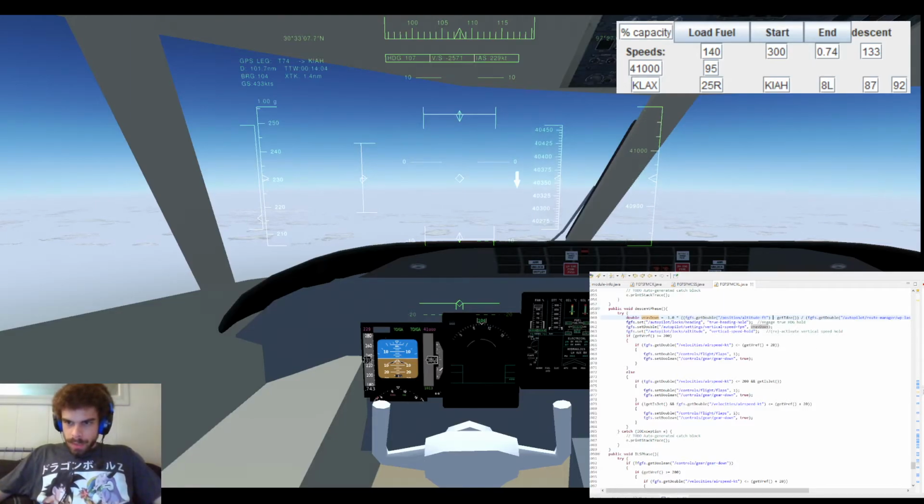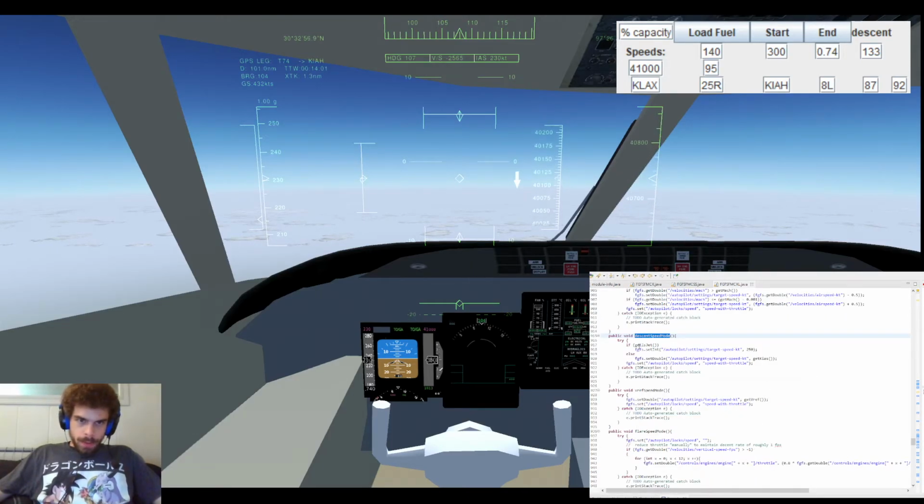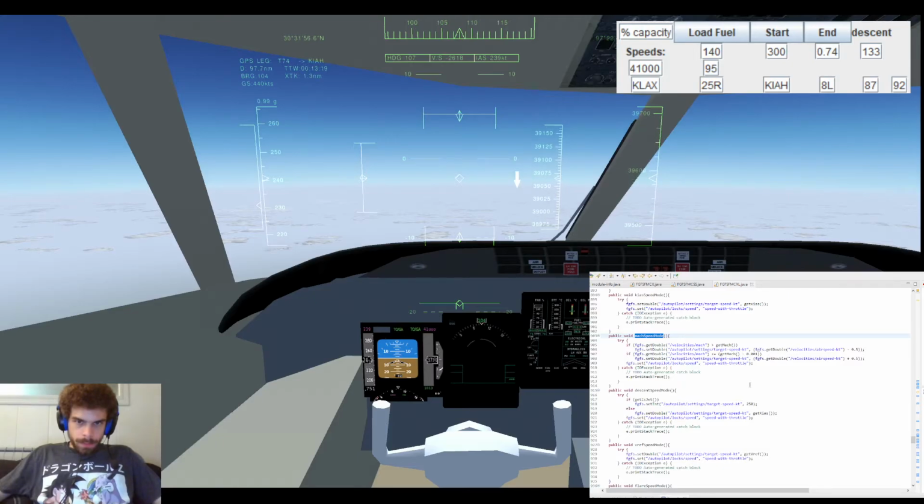If we go to the descent speed mode, so now I want to look at that. Normally we would want to say, okay, set the speed to 250 knots. Except you'll see that I wasn't at 250 knots yet right away. There we go, it went back down. So you'll see I'm above my cruising speed. I'm at Mach 0.752.